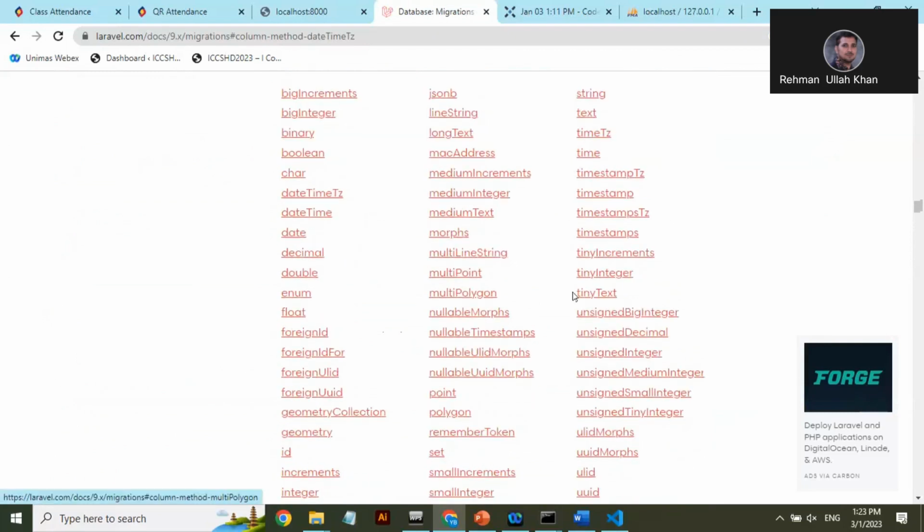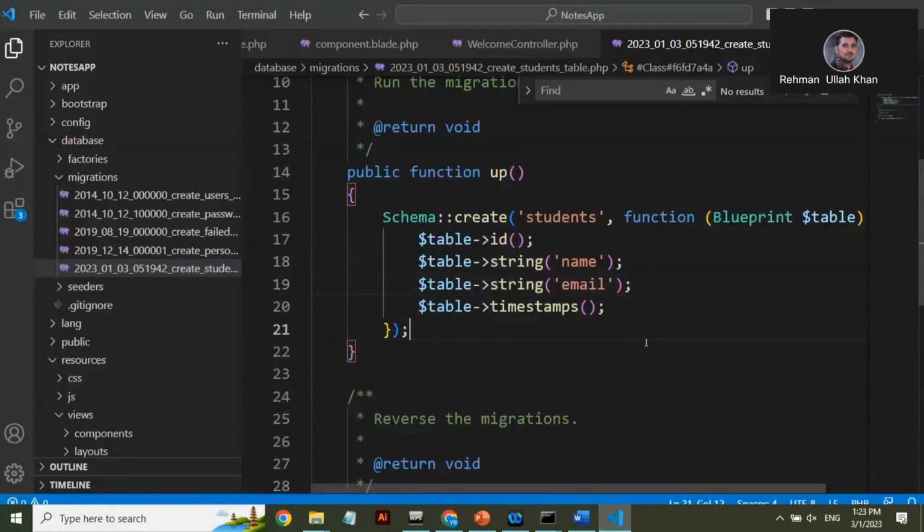So you see all these types are available there. Text, character, date, time, blah, blah, blah, right? Okay, so you can easily get from here what we want. So once you decide that, okay, the table columns are enough for me, save this one and come back to your command prompt again.